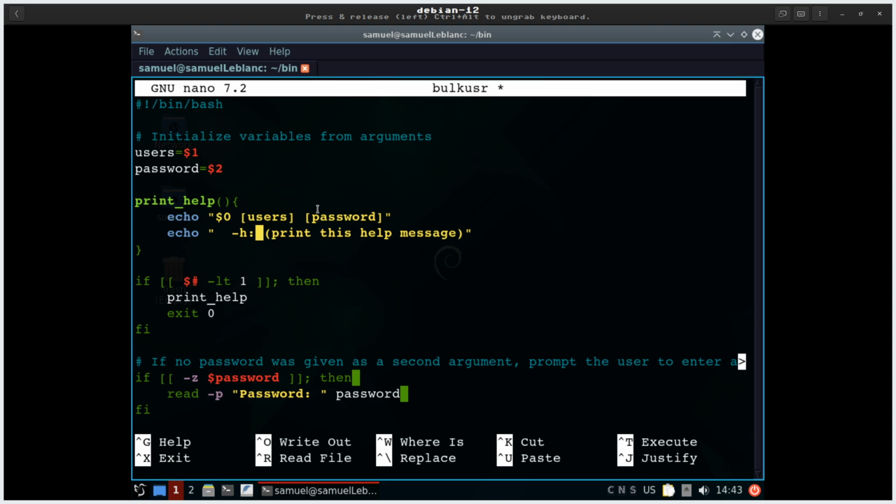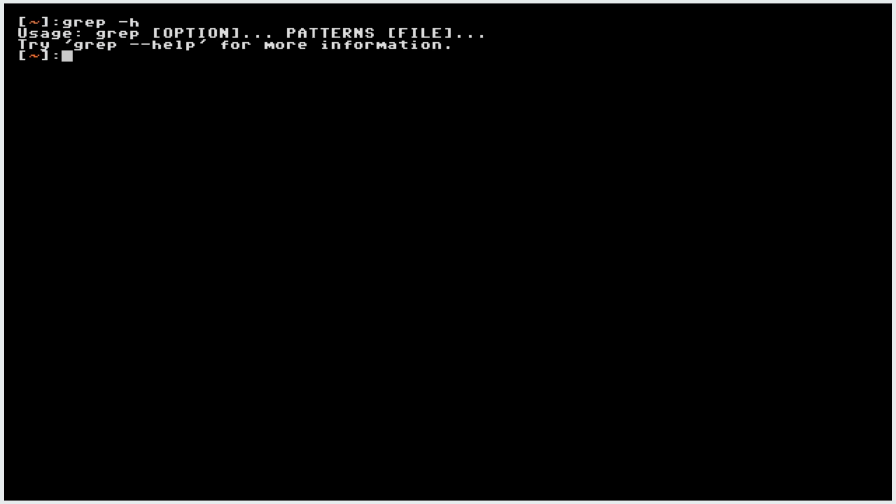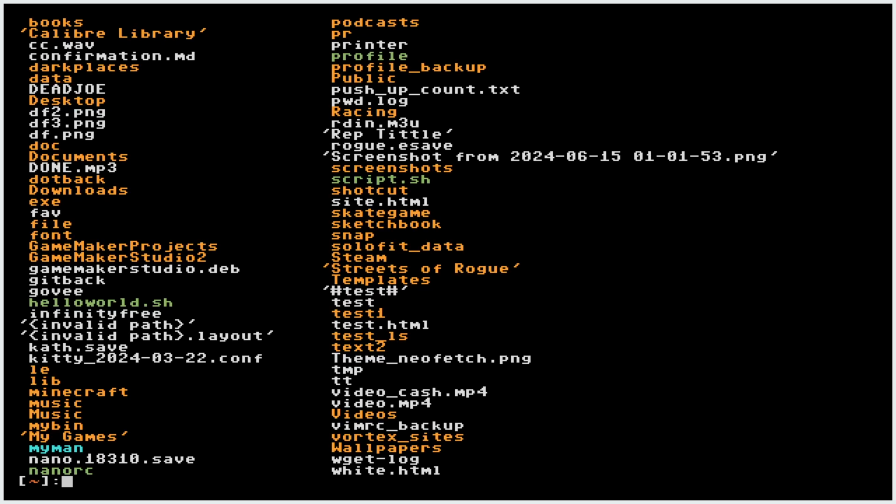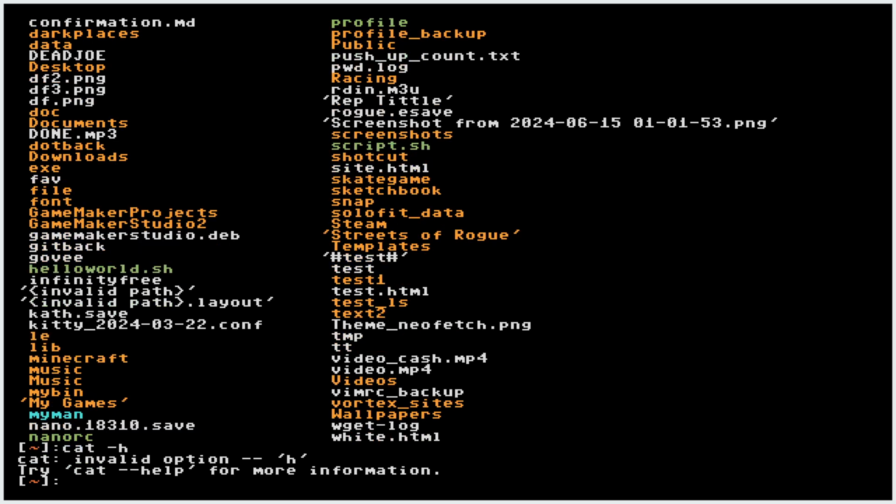So maybe if I take a look at the print help for common functions, such as grep, does that work? So you have usage, the name of the application, the options, try grep for more information. So you just put the flags in brackets here. That's an option. And what about ls? Does ls have a help flag? I don't know why ls doesn't have that, but whatever. Cat says invalid option, so cat doesn't have that either.